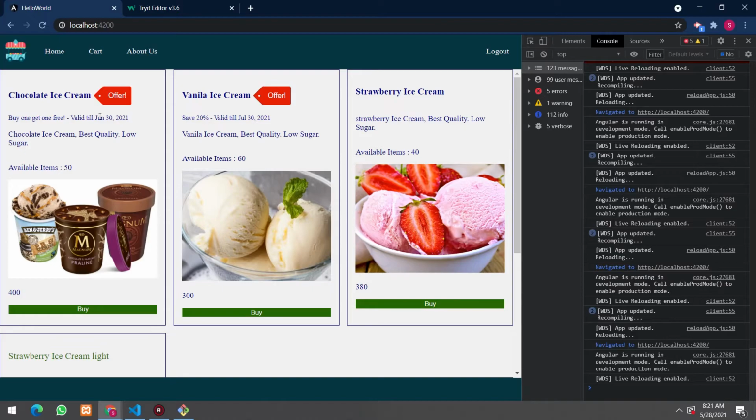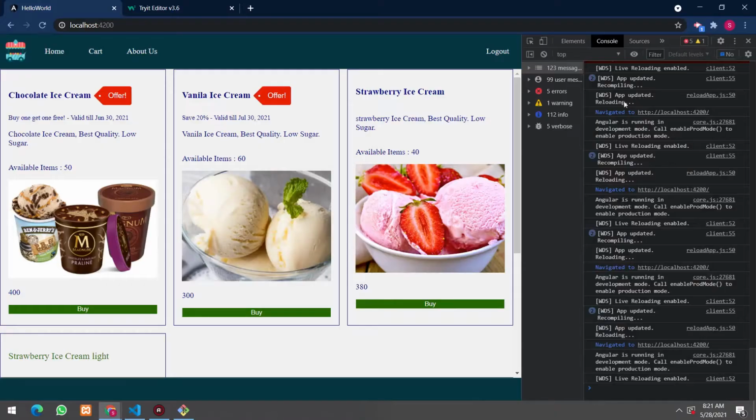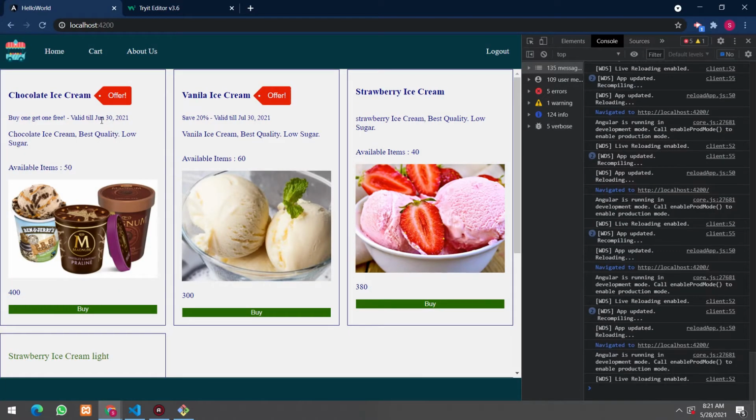Okay, now you can see that the date string is changed. Valid till, I have previously chosen this as a string. I have entered it in my dataset with these hyphens and things, with only numbers. But when I add my pipe, you can see the data transforms to this format. Then you can also use any type of date formats.